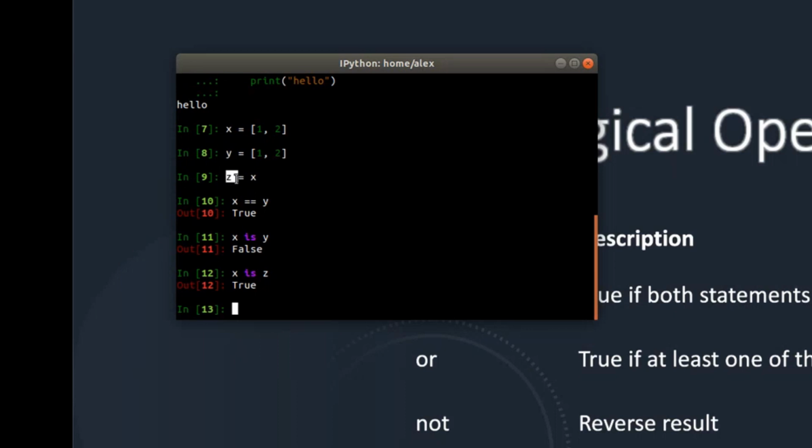And third, I created another variable called z, but I set it equal to x, which means it points to that same location on your computer. And what is does, it checks whether the object, the variable, is actually the same one defined on your computer. So it doesn't check whether the value is the same, but it checks whether it's stored at the same location. I hope that makes a little bit of sense.